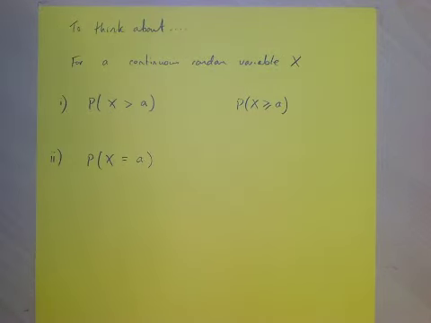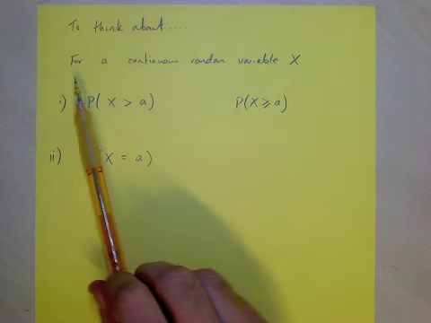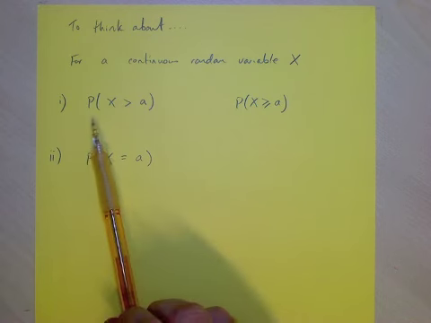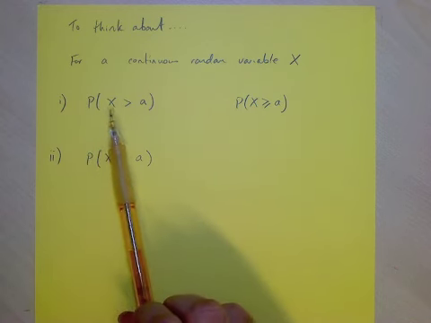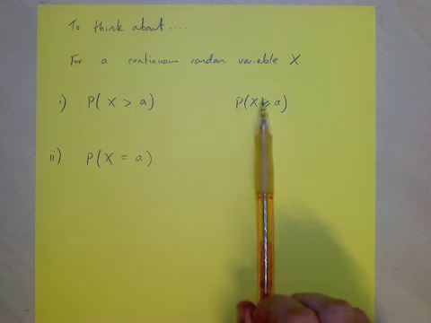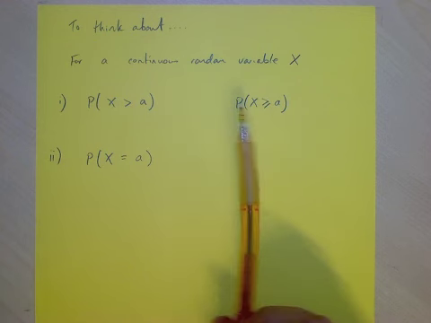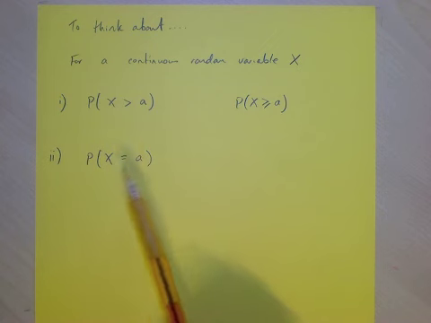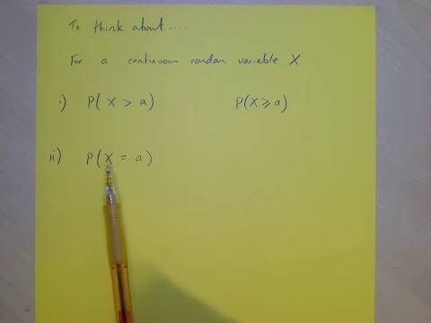I'll finish this video with just a couple of things for you to think about. For example, for a continuous random variable x, what is the difference between me asking this question, what's the probability x is bigger than a particular number, and this question, what's the probability of x being bigger than or equal to a particular number? And of course, this then calls into the idea of what does it mean for a continuous random variable for the probability of it to equal a particular number. So put a little bit of thought to those questions, and we can perhaps discuss those in class.